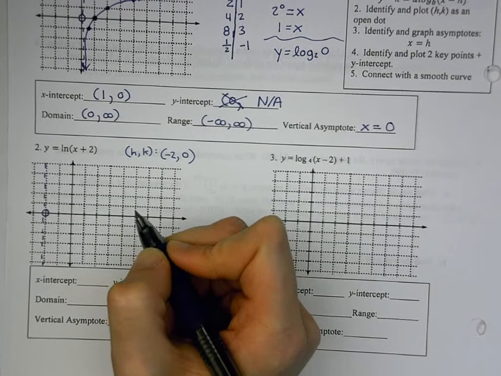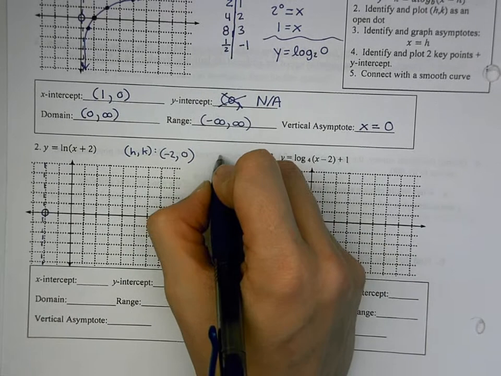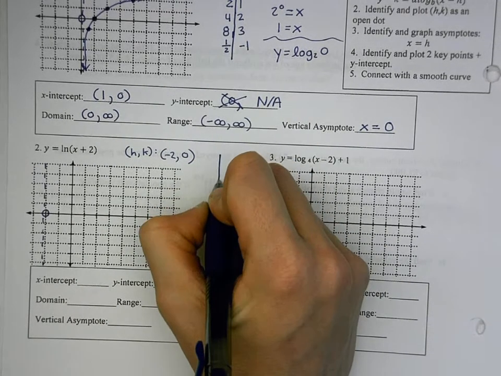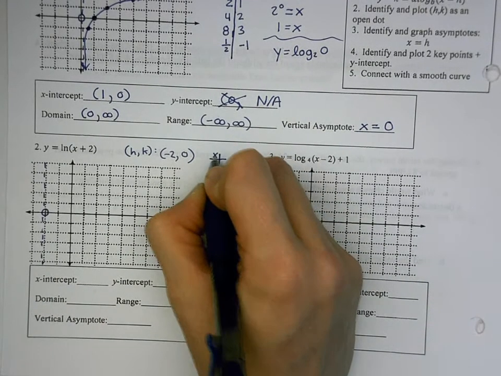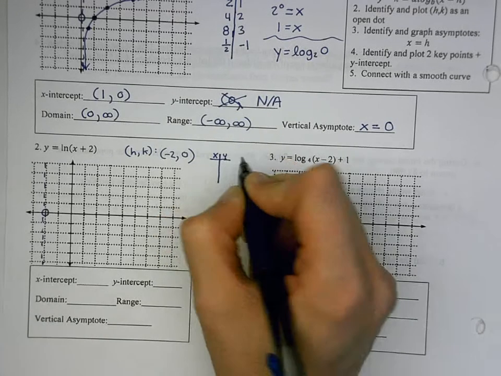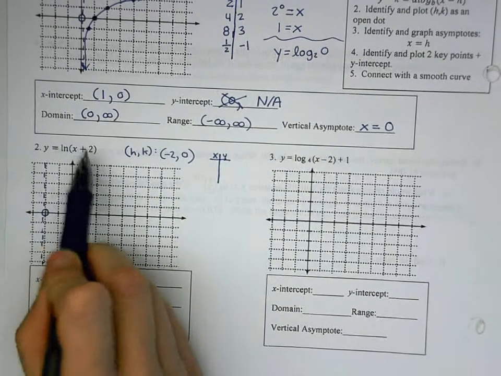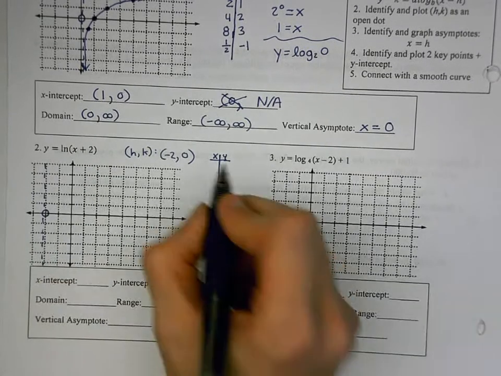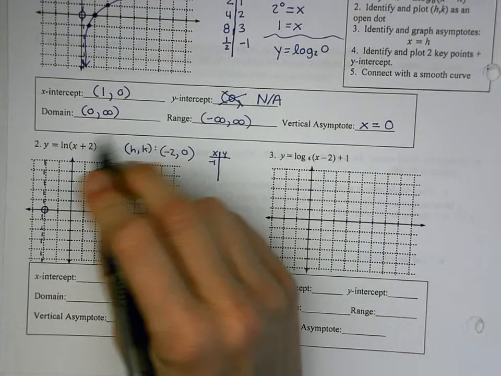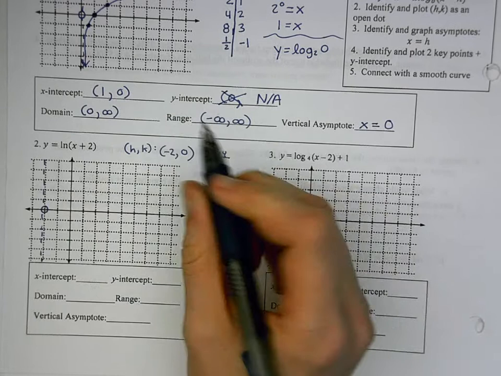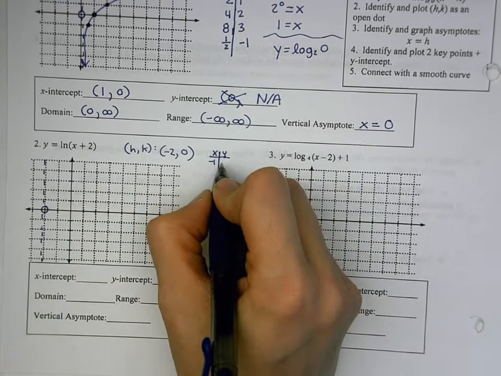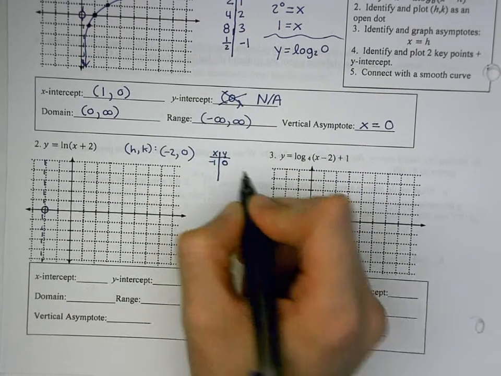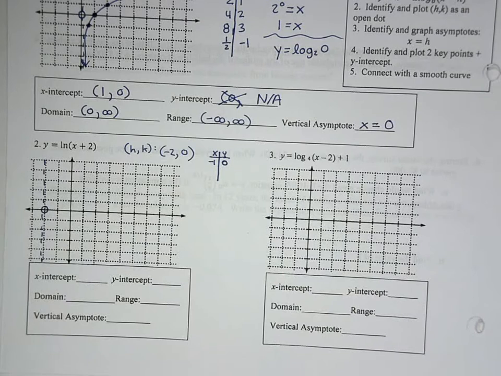Okay? And then I need at least 2 other points here, so construct a little x, y. First one, like I mentioned earlier, I recommend always trying to get a 1 inside the logarithm. And so in that case, that would mean x would need to be -1, because then -1 plus 2 would be 1. And the log of 1 is always 0. And then there's nothing being added or subtracted to that term, and so my point is (-1, 0).